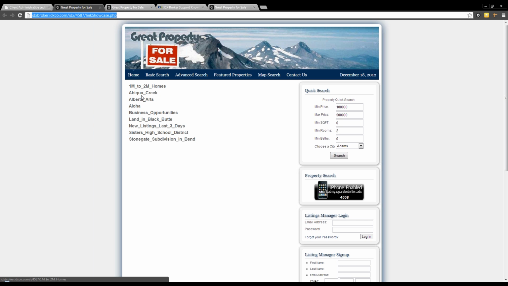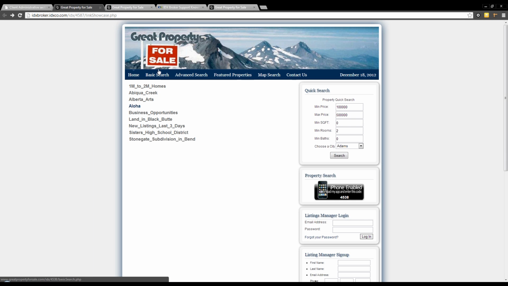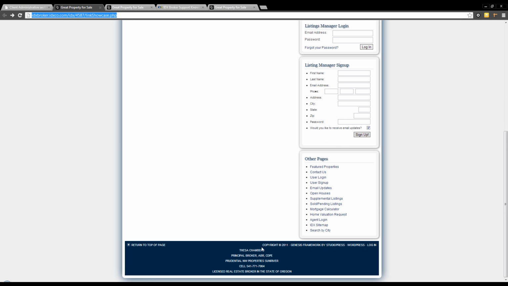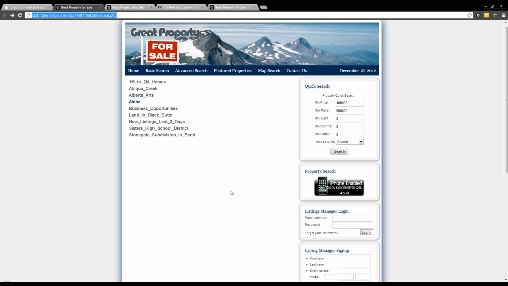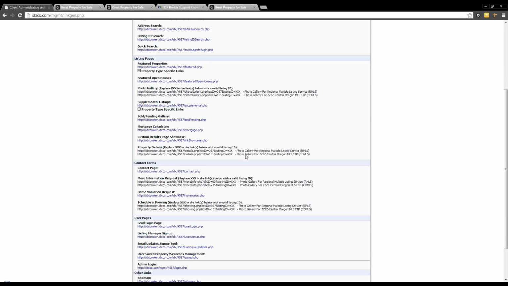Link showcase. This is where your custom links are going to show up on one page. You can take this page, copy and paste it, and put it in the footer of your home page, and it's really going to help these pages get indexed. Any page that you place in the footer or on your home page is going to get crawled faster than any page that's a link deep. So for those of you that are interested in SEO and optimizing for that.